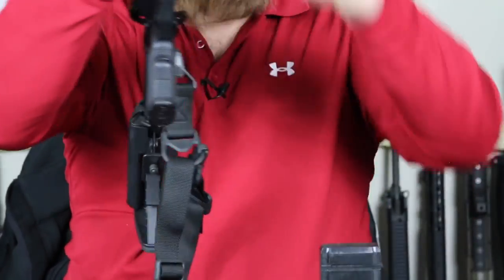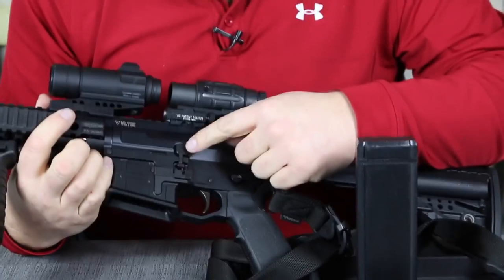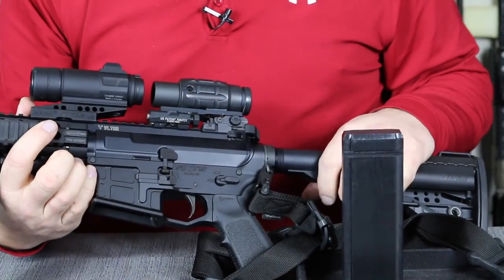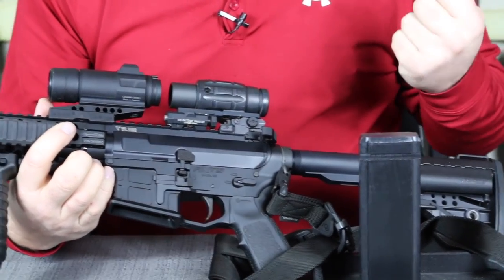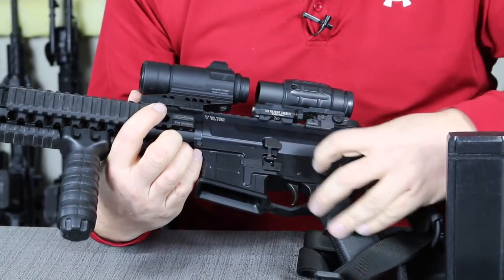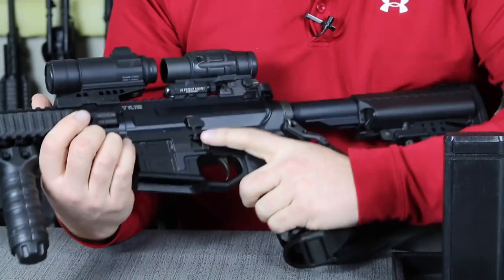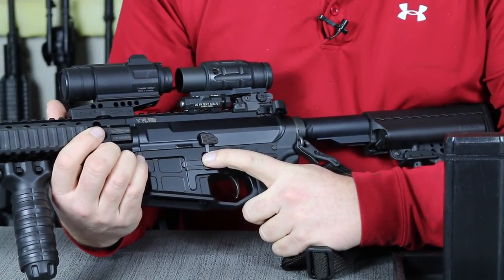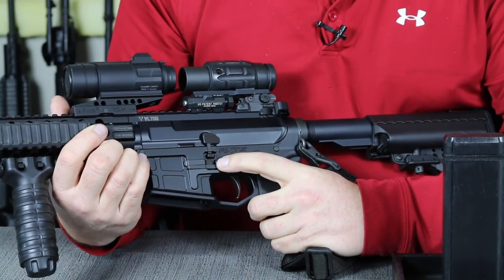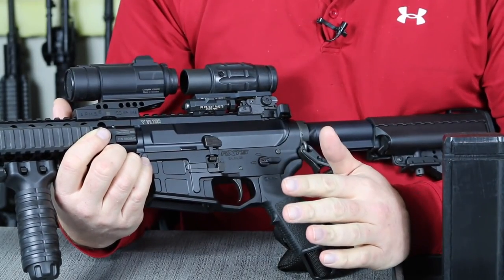Now, looking on the other side, you'll see an oversized bolt release. You see how much larger that is? That makes it much easier when you have gloves or you have wet hands or whatever, being able just to strike that. You also have an extension on the bottom here for the paddle, so it makes it much easier for you to be able to push inward to lock your bolt to the rear. You will see we also have an ambidextrous magazine release. Everything that you would need. This is a fully ambidextrous rifle.